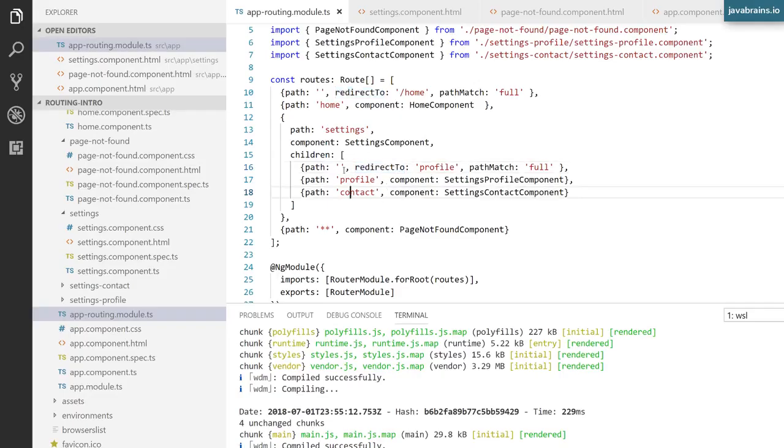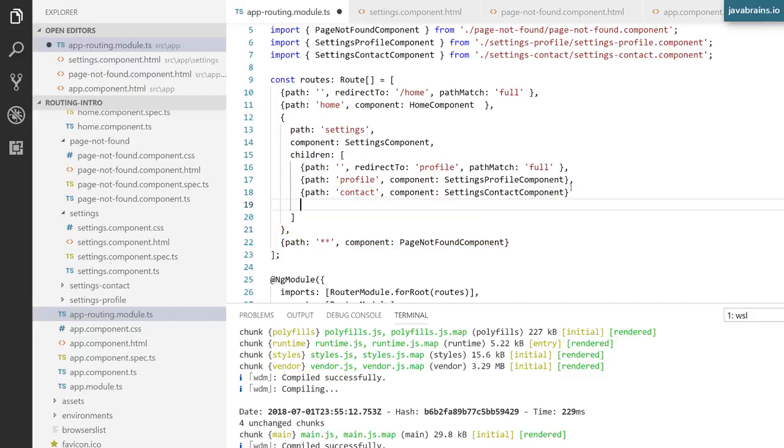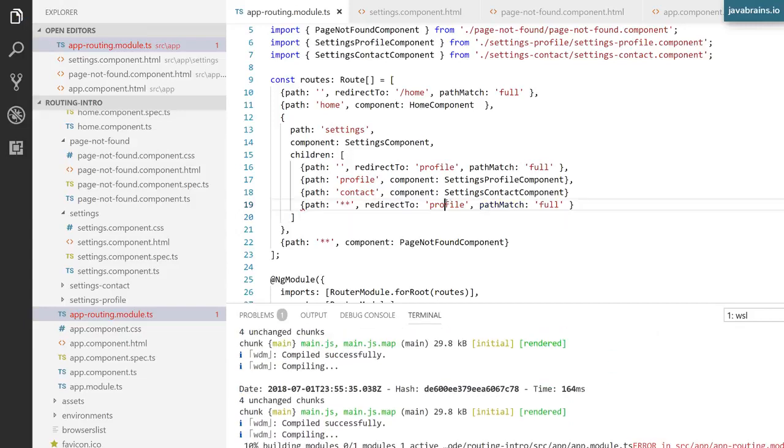Okay, so now we have specified this. Wildcards work similarly as well. Now here you can have settings page not found. So in this case, if you use a wildcard, this is when you use settings/foo, it is going to match this. And let's say I specify a redirect to over here. I don't want to create another component. I'm too lazy to do that now. So here what I'm going to do is redirect to profile.